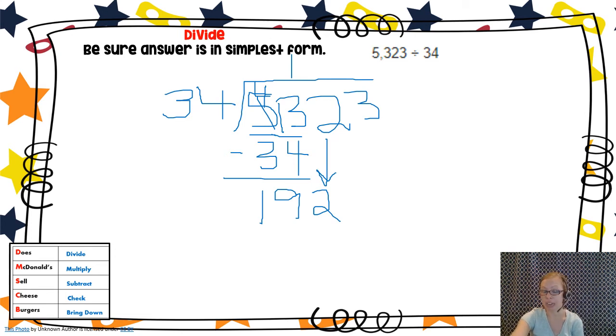So now we're looking at 192 divided by 34. That's kind of a tricky one for me. I don't have my 34 times tables memorized. So I'm going to do a little bit of guess and check on the side. If I round 34 to a nice easy number like 30, and I round 192 to 200, I think, well, I know that 3 times 6 is 18. So 30 times 6 would be close to 180. Let me see if 34 times 6 might get me close. So I'm going to jot this down to the side. You do not need to always do this in your head. Feel free to write this out. I'm going to multiply 6 times 4, which is 24. And then 6 times 3 is 18 plus 2 is 20.